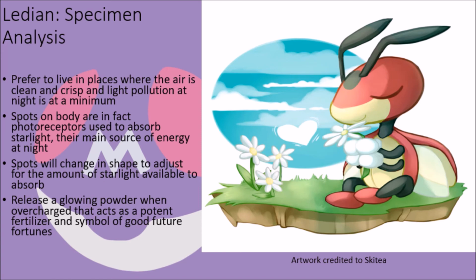Even so, it is said that this glowing dust is a sign of good luck, and anyone that has it sprinkled on them is said to have good things happen to them in the near future. So at the very least, these creatures can be seen as a boon for the natural environment and a friendly face to have around one's garden.